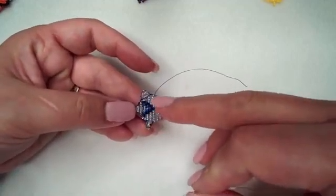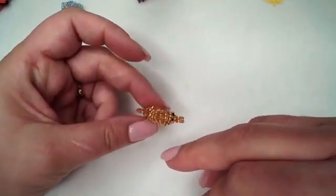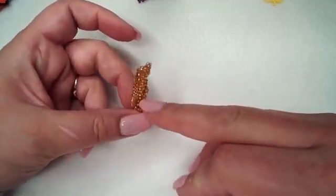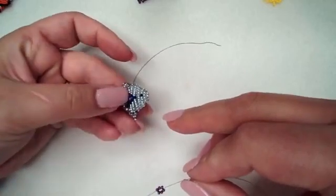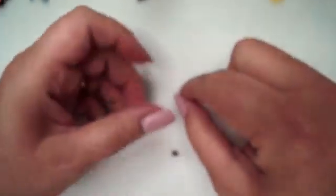This fish is a little bit flat because fishes are flat, but when you come to do the seahorse, it's more of a 3D shape, because the front and the back have a different count of seed beads. With the fish, the front and the back rows are always going to be the same count of seed beads, but when I start doing it, it's going to be all clear to you. So now from 3 beads we're going to jump up to 5.